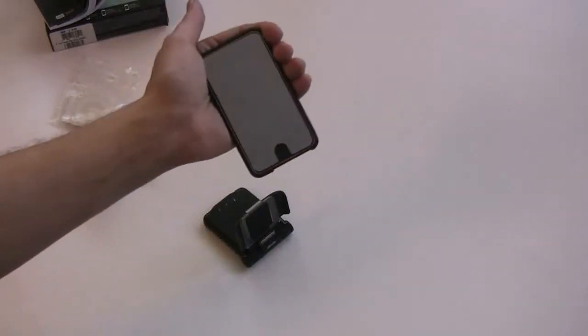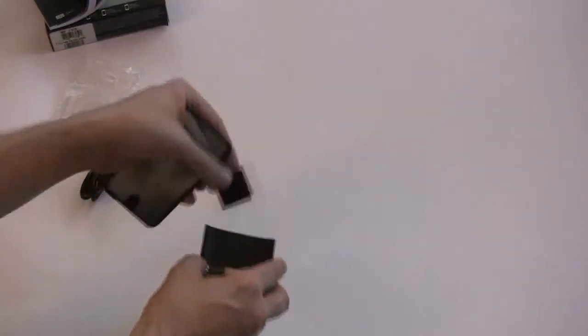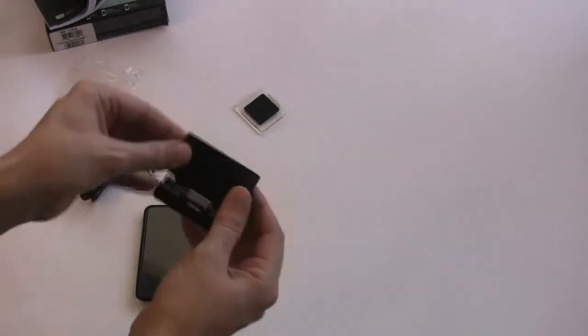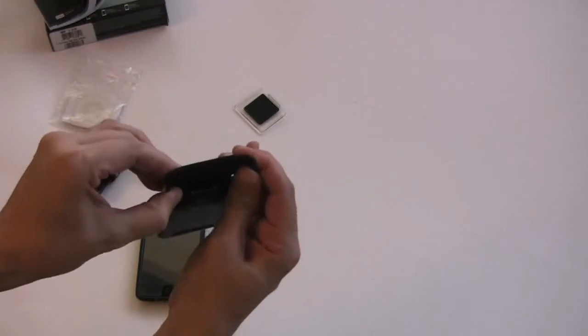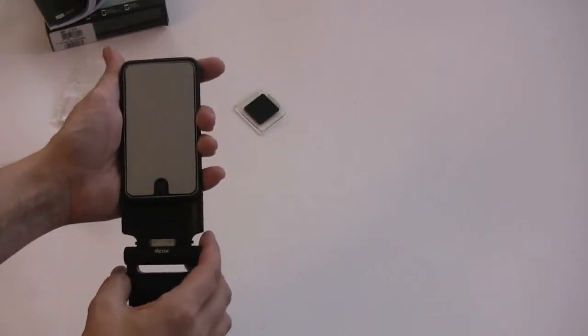Now, if you have a case on your iPod Touch, then this is where it's going to take a left turn at Albuquerque. It will not fit, no matter what you do. Even if you pop out the insert and try to put your case, it's too thick on the sides. They should have made this maybe a little bit wider. If you wanted to heat treat this, like heat this up and stretch it out to the side just a little bit, you could probably get it to work with the iPod case, if you've got a case on your iPod or maybe your iPhone. But this is not the case.